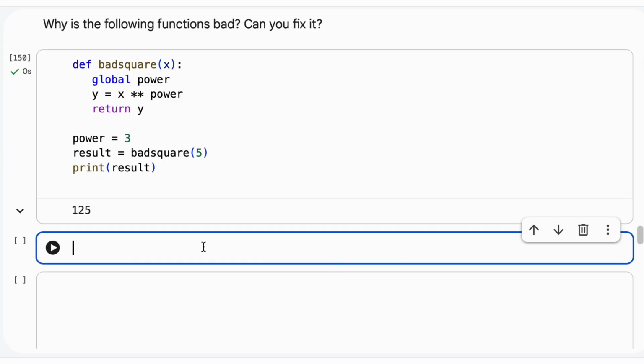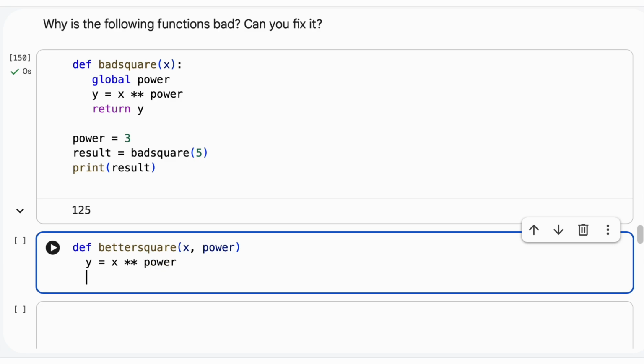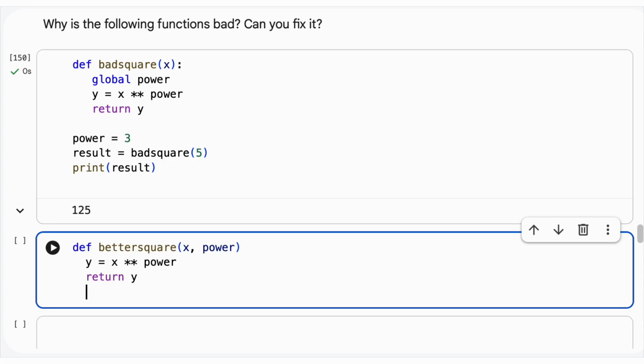So here is a different way you can write it. You can write better square. Maybe it's not really a square now, but you can send in the power explicitly. Here you write y is equal to x to the power, return y.